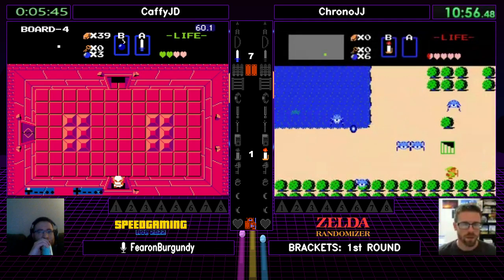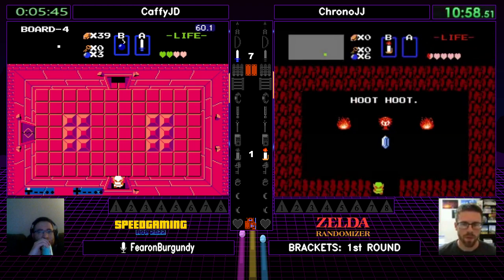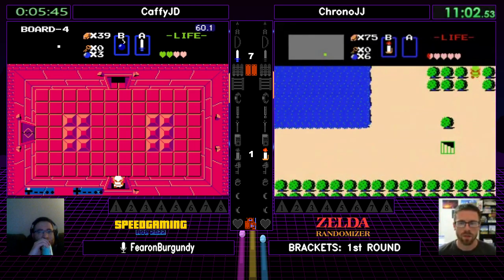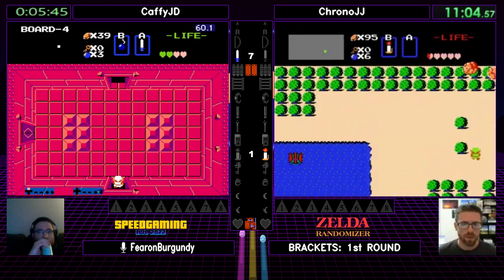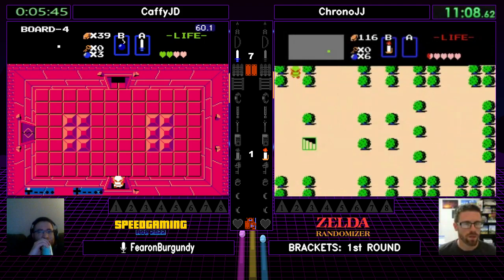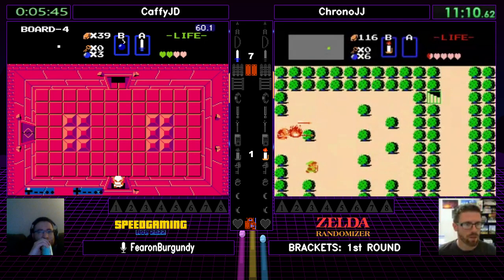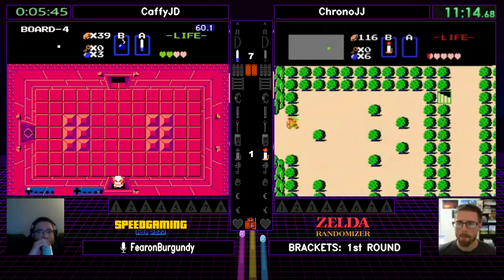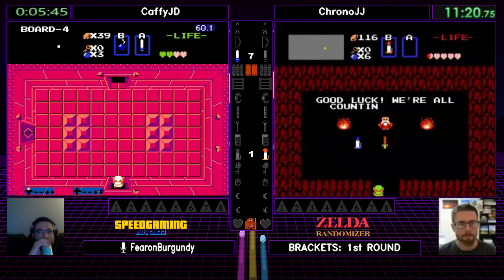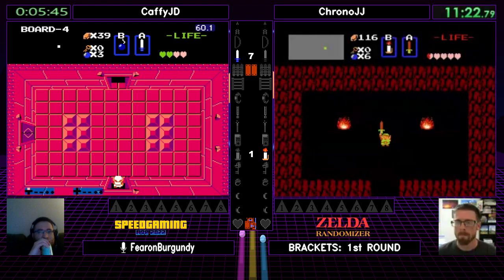Chrono sees that bush doesn't open, and well, stop at big bucks. 116 rupees and a spin. So, not a poverty seed by any means. And, oh hey, there's the wood sword.